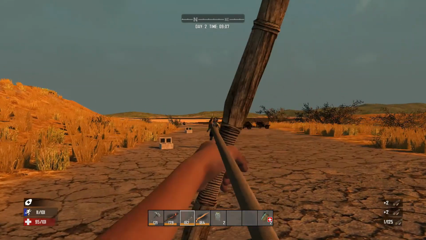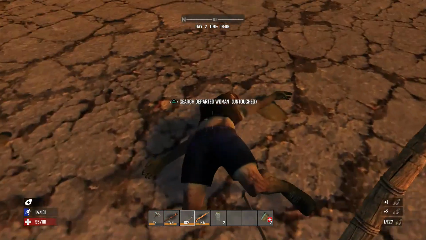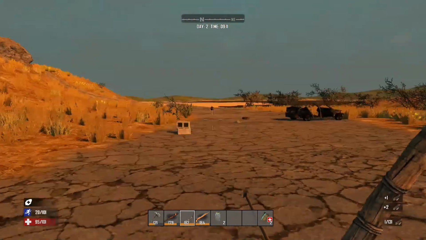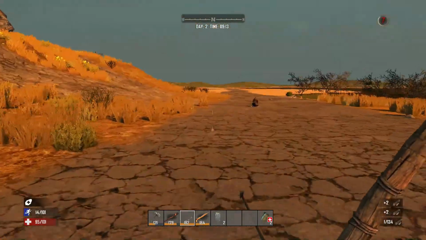Oh, what a shot! Headshot, fantastic. I'm not eating a stinky sandwich, no point. Yeah, so okay, what we're going to do is head down. We're not too far away anyway. So we'll head down to this cross junction.